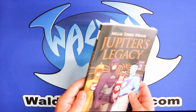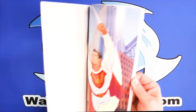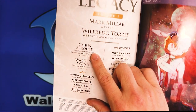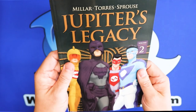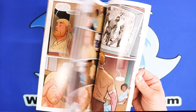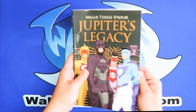If you've watched this TV show or read the book, there's a book called Jupiter's Legacy, which I did some work in. I was inking over Chris Sprouse right over here. Chris Sprouse was the penciler and I did finishes on Jupiter's Legacy, so check that out. The barcode is over here — if you need this, you can get it on Amazon. Look at the bottom of the video description and you can order from my Amazon links. Anything you order from my Amazon links, I get a little bit of a commission.